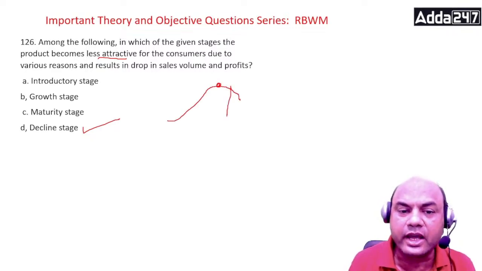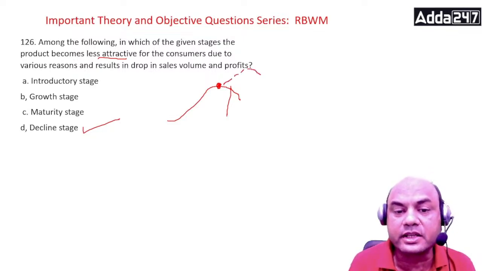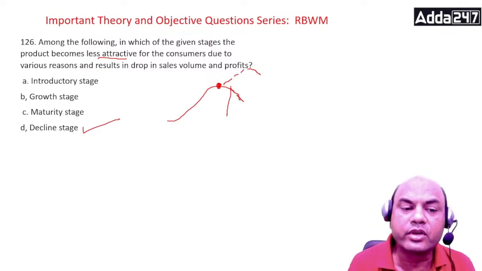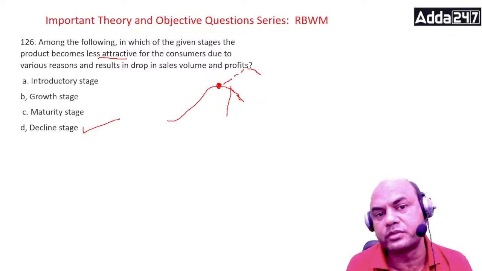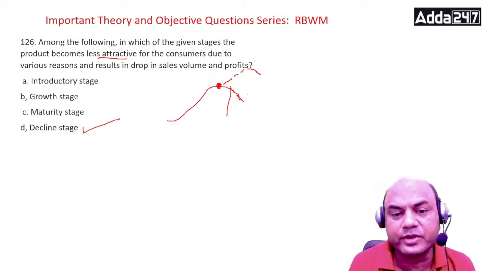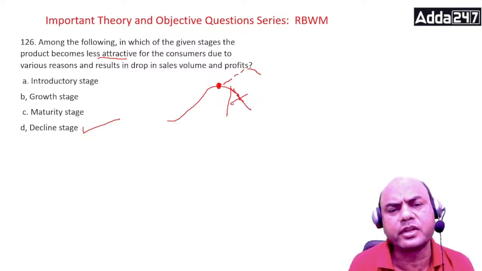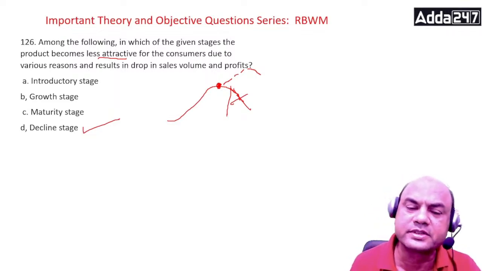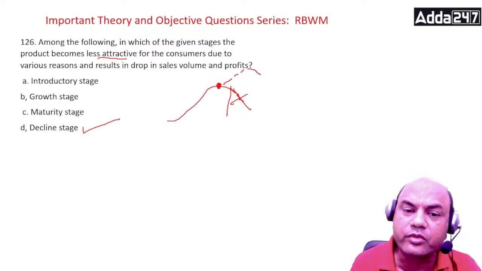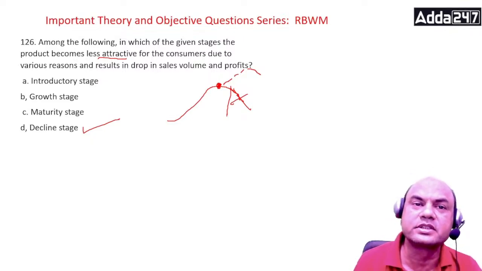So here you should add new features to this product, so that it doesn't go into this decline stage. It moves up from here. We should always try to remove this decline phase from our product life cycle. Every owner will try to remove this phase. Every owner will try to stop over here or move out from this with new features.